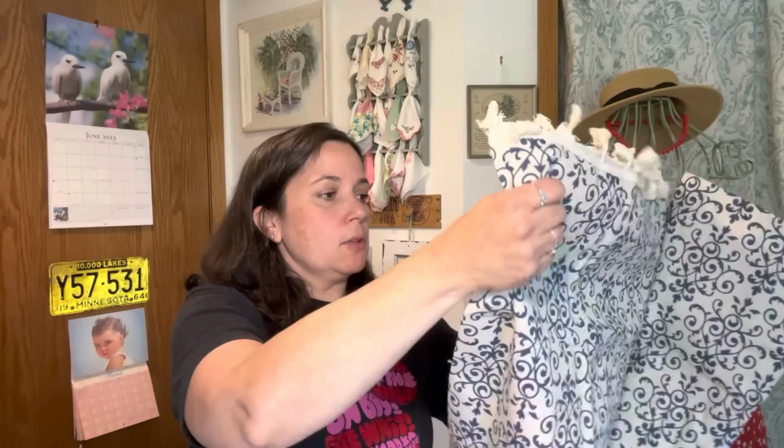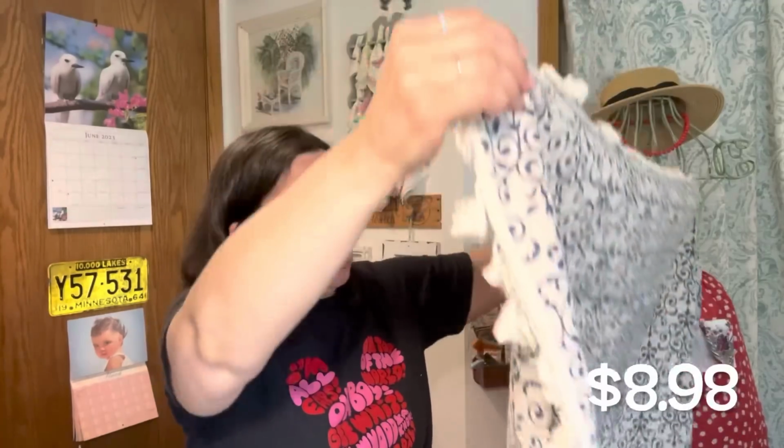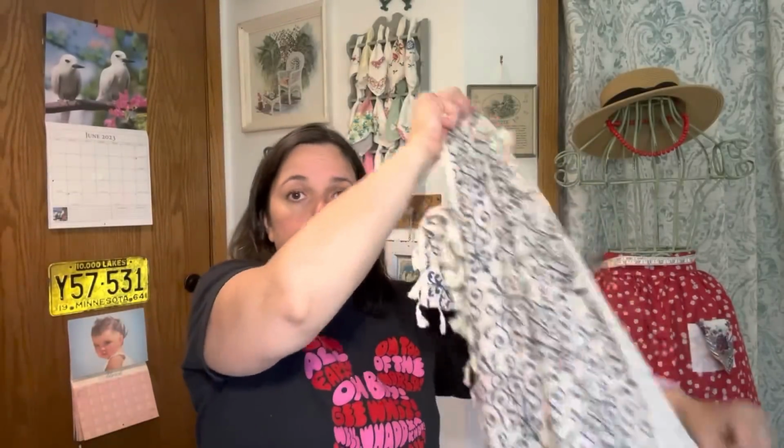Okay. All right, so let's move on to some other things that I got for the house. I got myself a tablecloth. I got this because I don't have a lot of nice non-seasonal tablecloths. And I don't know if I've mentioned this, but my decor choices are settling into the blue and white thing, because I can add red, like my strawberry stuff for summer. I can add the jadeite. It goes with a lot of things. I have a blue chair. I've always done blue, but I'm settling my accents on the blue and white stuff. So I got myself a tablecloth. This is really nice. It's a really nice length, and I love the edge of it. It's really pretty.